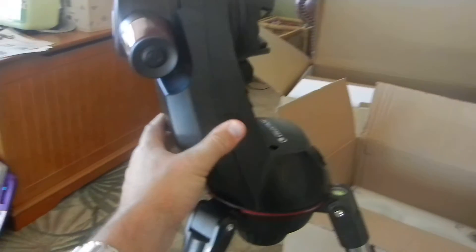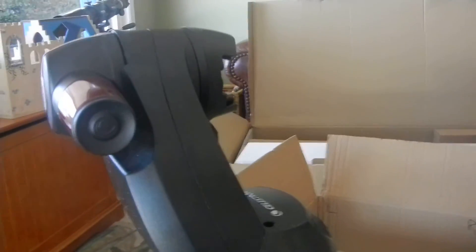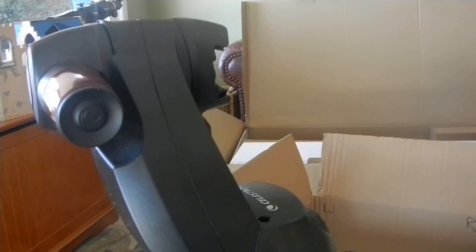After you get that in, grab the mount itself — it screws in. Just place that in there, then that screws in. Doesn't need to be really tight, but it should be stable. This is the camera that takes pictures of the sky, and that is where your alignment occurs. It takes three pictures of the sky, and given that it knows where it is — and the rest is you hitting a menu saying go there.